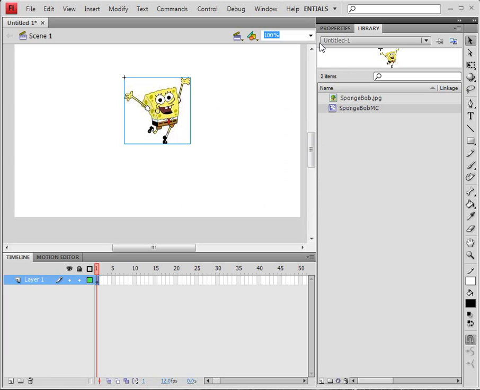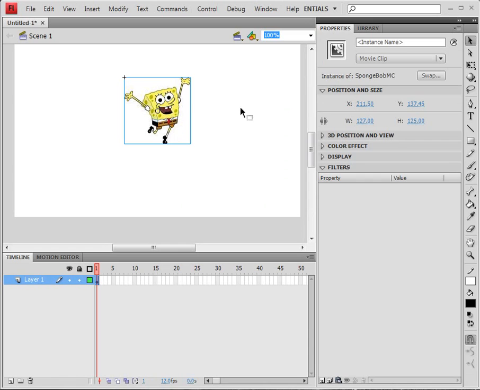But this is SpongeBob that's on screen. At the moment he is just an object. He is from my library and he is a class now. But what we need to do is actually give him an instance name. So just to refer to SpongeBob, I'm going to try to keep it really simple. I'm just going to call him MC SB. So once again, it's a movie clip and SB for SpongeBob. You can add more detail in there if you wish, but I wouldn't go any shorter than that at the moment. So this is its instance name, and this is what we'll be using to refer to this object here.